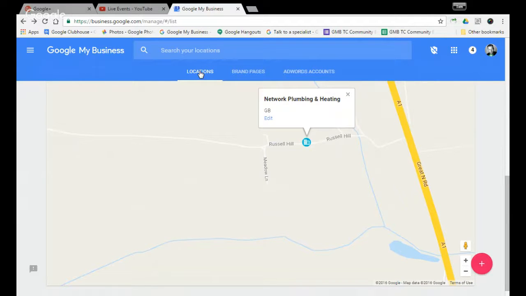So essentially this map view doesn't really do anything now, because what you used to be able to do, when they first rolled it out, was view the pin marker for your business within Street View.